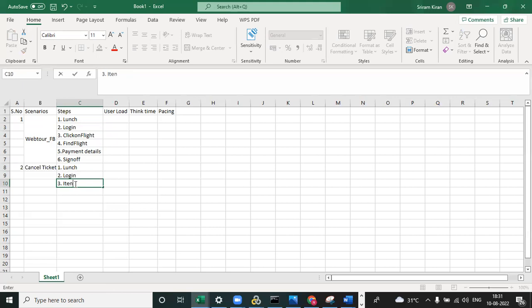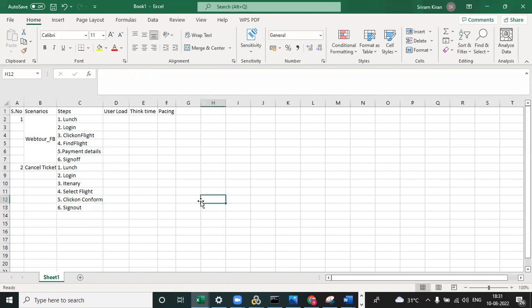Itinerary is nothing but we need to cancel the ticket itinerary. After that, we need to select which flight you want to delete. Select flight. And after that, click on the confirm button. And after that, the sixth step will be sign out.